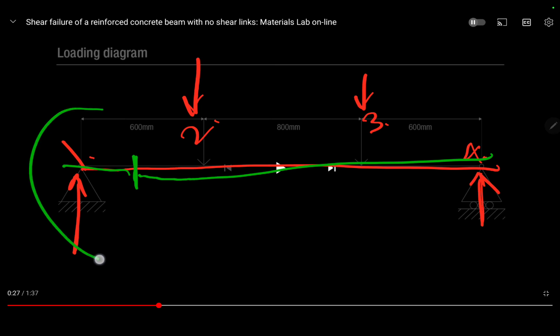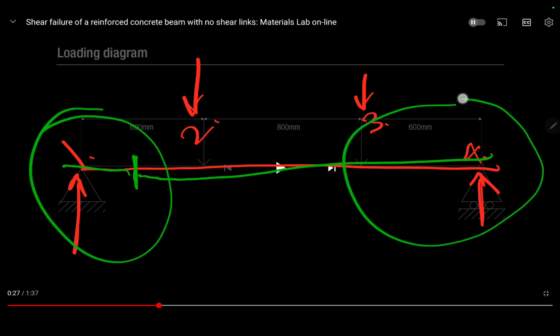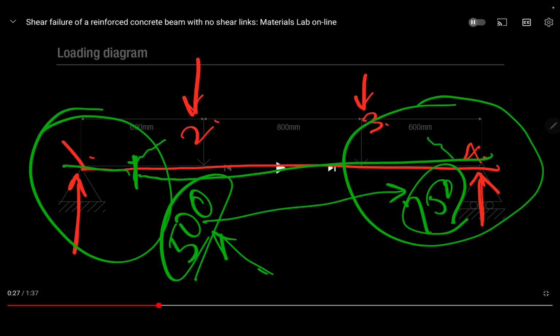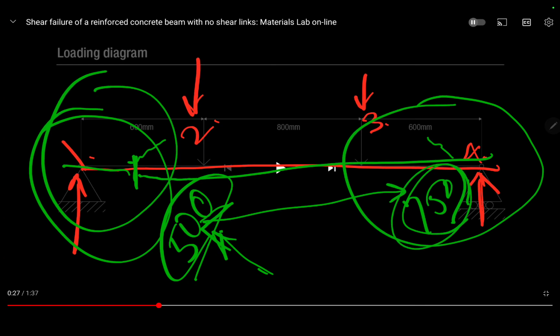There's a reason behind why this side is the weaker side that gave first. This side was obviously just superior, it could be by practically nothing at all. Maybe this takes 500 pounds to get that bursting, and this is 750. So it was very close, except this one is going to go first. Now, if you see some cracks develop here and then some over here, maybe these numbers are closer than you think. And when this goes first, this still was the lower one compared to this one. If they go together, then it's pretty balanced. If you get mirrored cracks, your reinforcement and your concrete are pretty balanced.